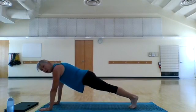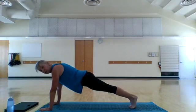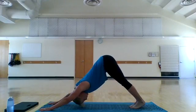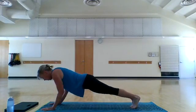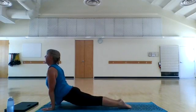Now, if you are stepping back, make sure you alternate your lead leg. We always will default to our stronger side, so it's very, very important that we work with both legs. Exhale, downward dog. Find that neutral spine. Inhale, plank. Exhale, chaturanga. Keep those elbows close to your rib cage. Coming down and upward dog.